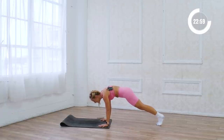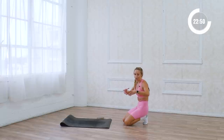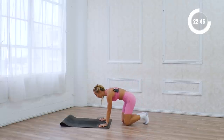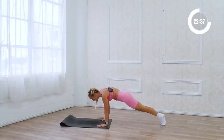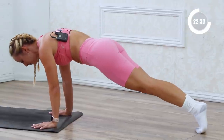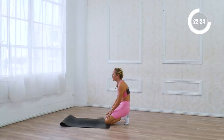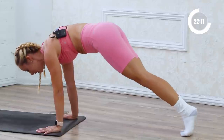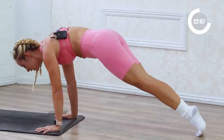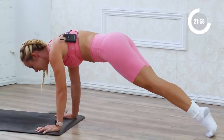Now we're gonna do little tiny micro lifts — baby tiny micro lifts. This is a really good one to activate the lower core. Imagine your hip bones and your ribs coming together on every single one — this is what's gonna get you the strongest core ever. For ten: 9, 8, press through the hands, 7, 6, 5, 4, 3, 2, and 1. Take a little breather. We're gonna do that same exercise one more time — pull that lower core in, let's go: 10, 9, 8, 7, keep pushing the floor away, 6, 5, 4, 3, 2, and 1.